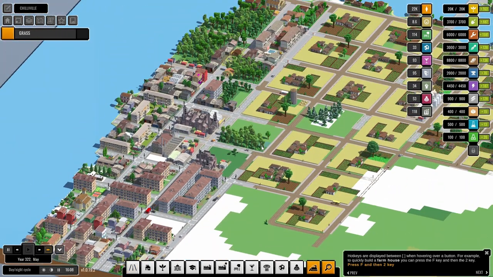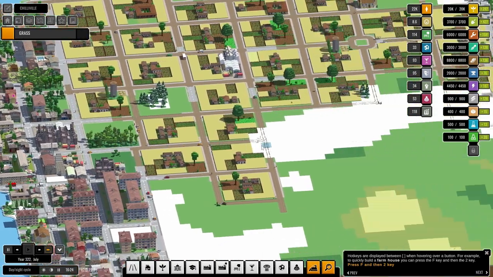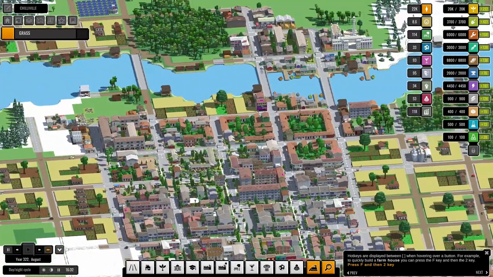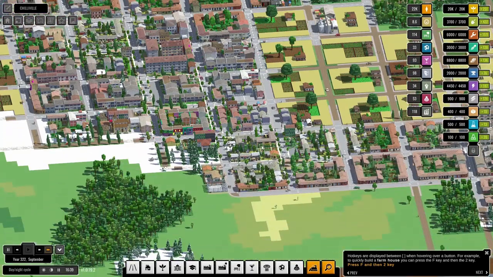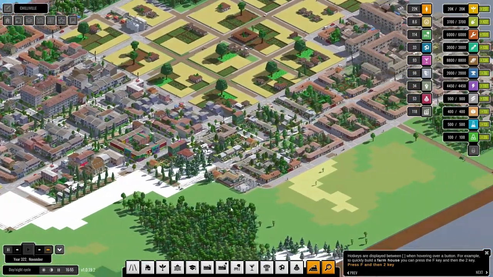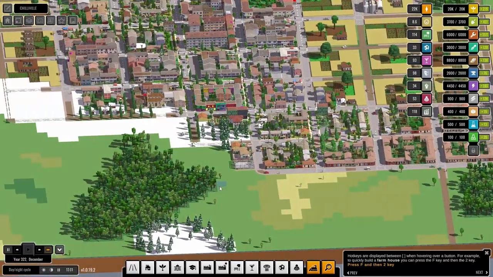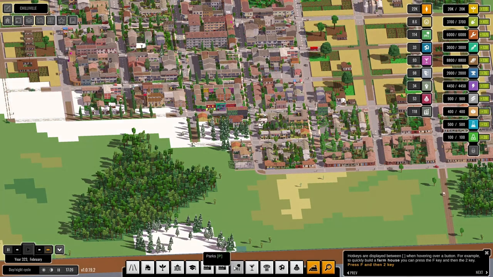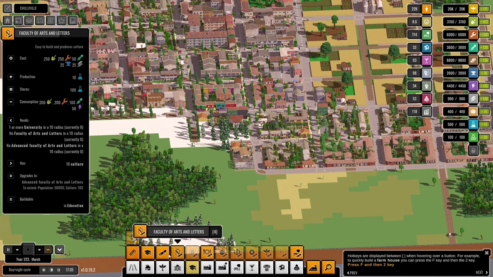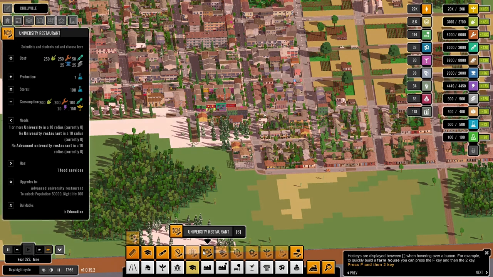Now we do still need locations for more bookshops. Now, part of that is about expanding, isn't it? Now, expansion. Let's have a look at the university. So we've got a Faculty of Arts. University restaurant.